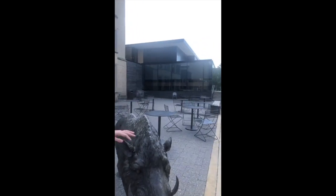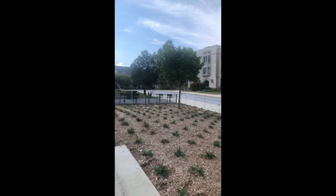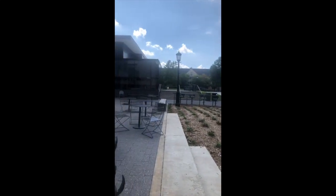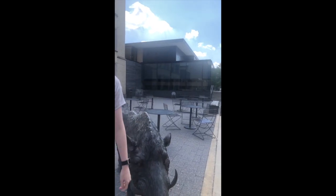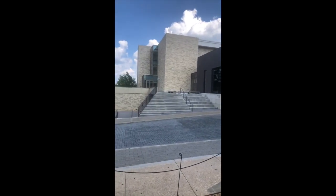Over here we have Starbucks, another popular spot on campus. And on the other side of that we have Quiznos if you're feeling a sandwich. In this direction we also have the Union — it's a very short walk away. And across from Founders is going to be Kemple Hall, which is where a lot of journalism and communication classes are. I spend a lot of time in there as a communication major. And then also back there is the Walton Business College, so if you're going to be a business major, you'll be right across the street.